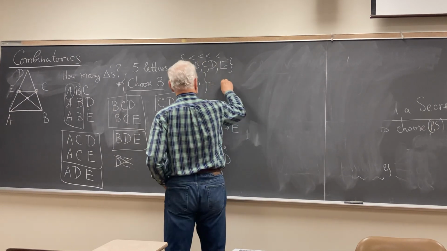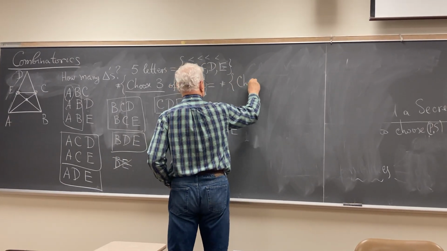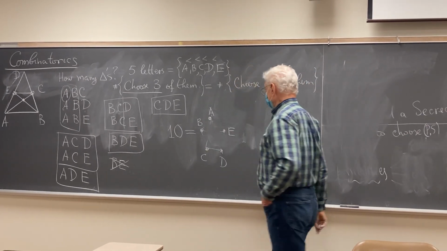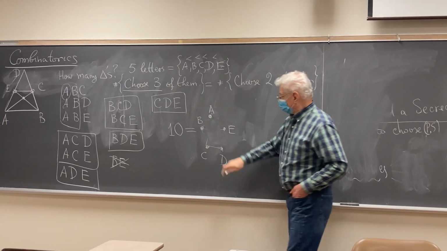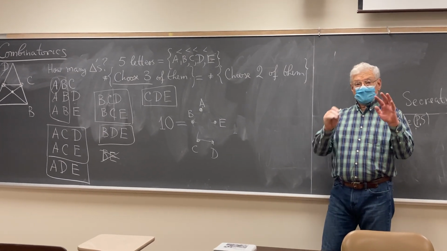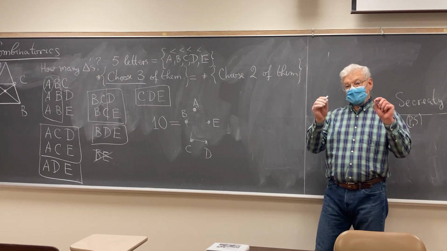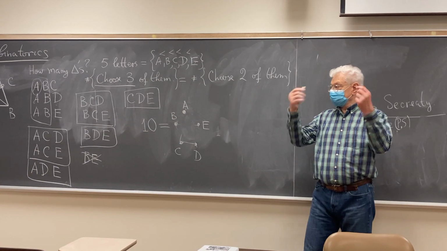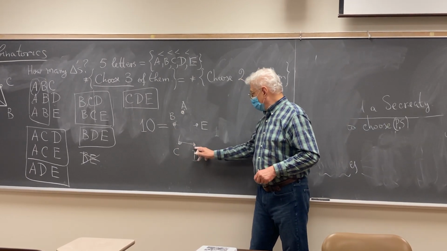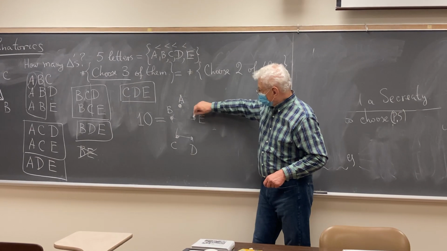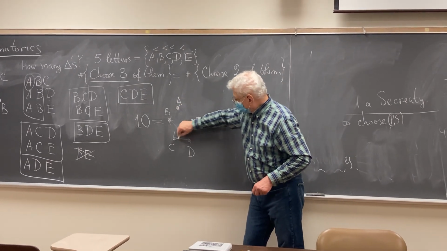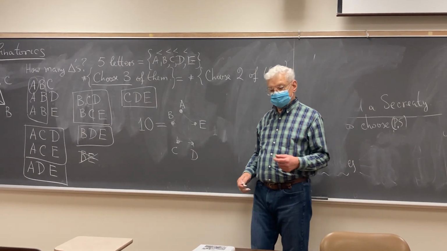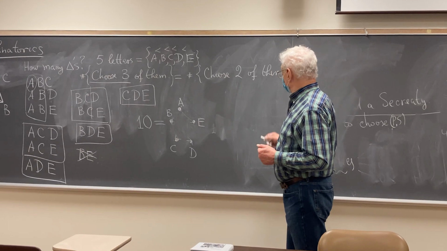Okay, it's the same as the number of ways to choose only two of them. So we have to find how many segments you can take. Each triangle corresponds to a segment with the ends of the letters complement to this set. So if you take BCA, BCD, then the complement will be DE, will be AE. So that triangle corresponds to segment AE. So to calculate the number of triangles is the same as to calculate the number of segments.